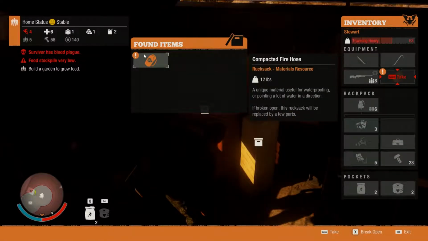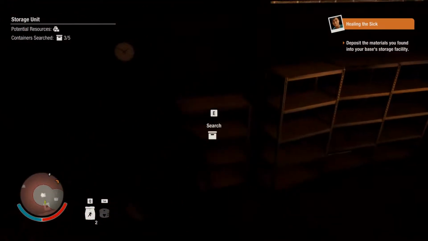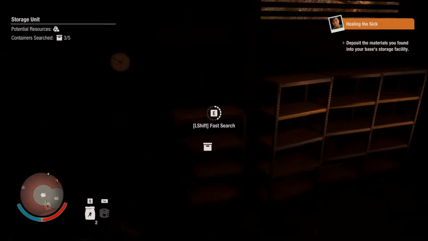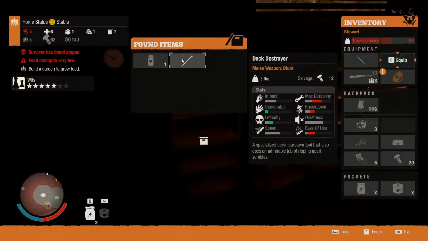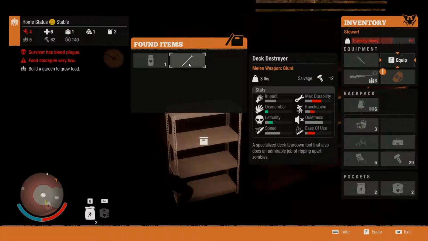We're gonna have to come back here, aren't we? Guess so. We'll just keep searching and do a quick run. More stuff. What's that? Deck destroyer. Weapon, blunt. A specialized deck tanner tool that also does an admirable job of ripping apart zombies.